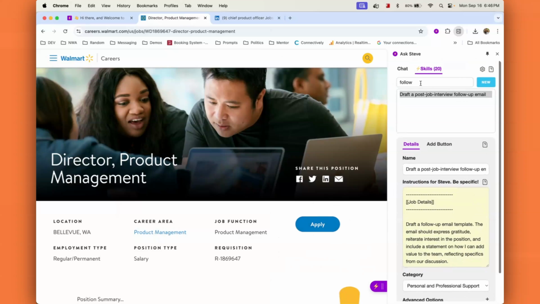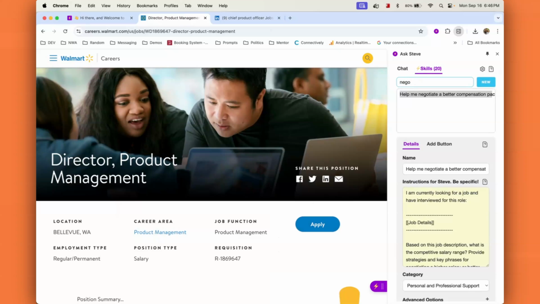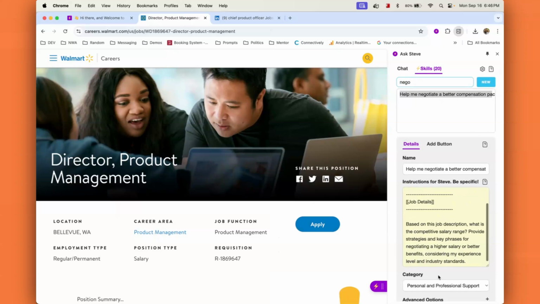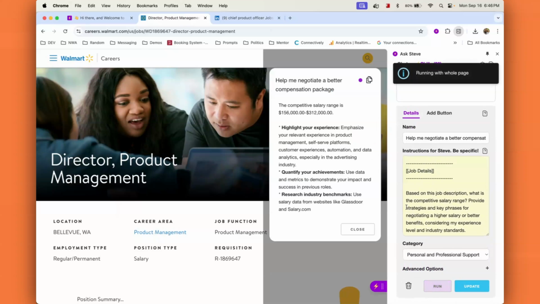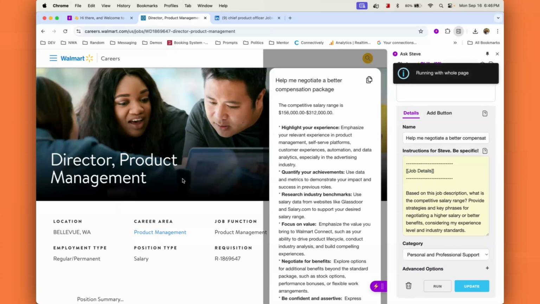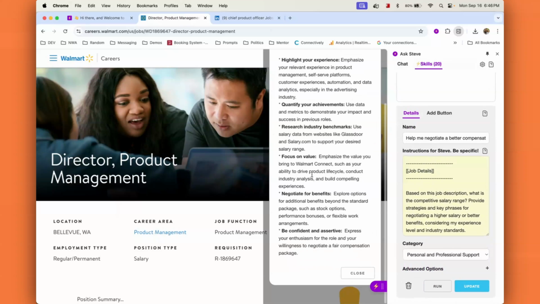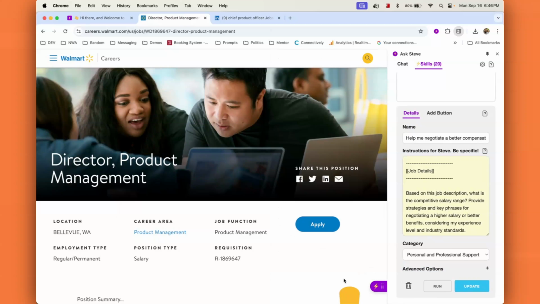And then the last one is a little bit generic, but at least it's a good reminder about how to negotiate a better compensation package. And so it pulls out the salary range from the rec, and then also tells you the things that you should do in order to try to get a better comp package. Okay, so that's all the skills that are installed as part of the Job Seeker Skill Pack that hopefully can help you work through all these recs more quickly.